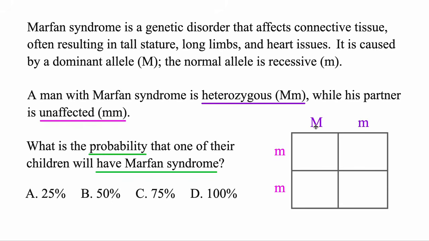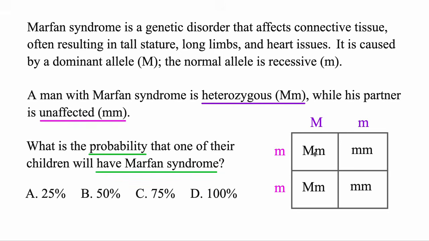Let's go ahead and combine these. One big, one little m, add that in. Same thing underneath, one big, one little, so one of each. On the top right, we've got a little m and a little m, two little m's there. And same with the last one, little and a little, two lowercase m's.